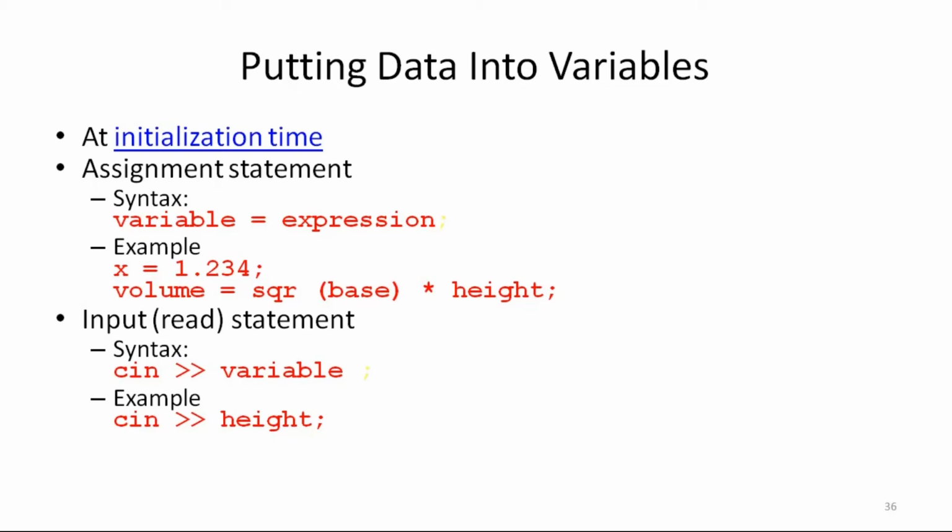Input or read statement. Syntax: cin greater than variable. For example, cin greater than height. We call this an input or read statement. cin means input a program or instruction from the keyboard or from the user. When we input from the user or keyboard, we call it cin. Previously we also saw cout and cin. So this is what putting data into the variable looks like.